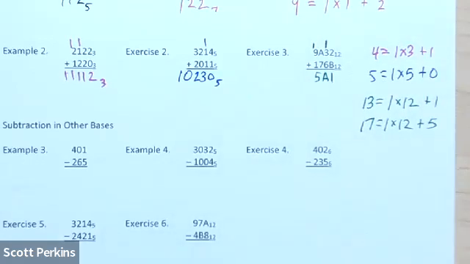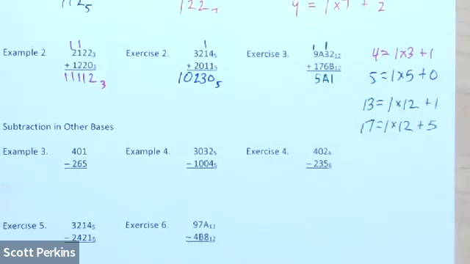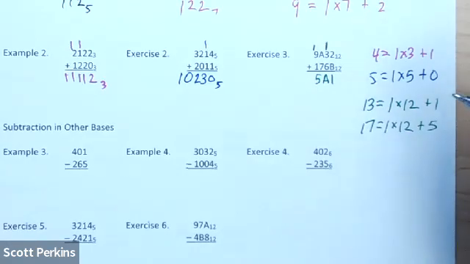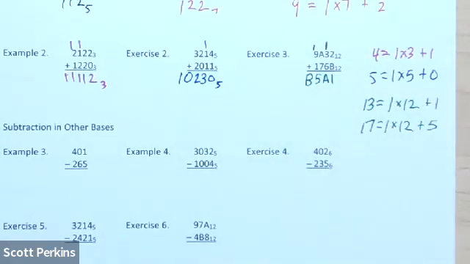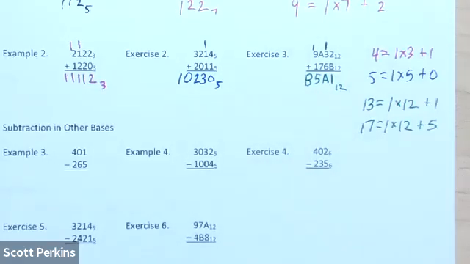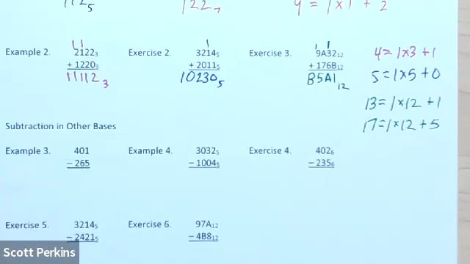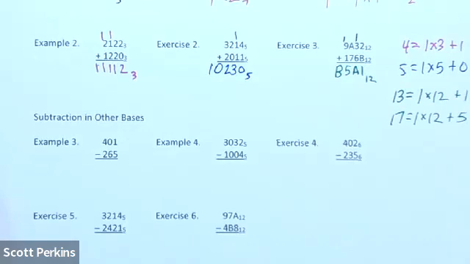And then my last column, the one that's furthest on the left, 1 and 9 is 10. 10 plus 1 is 11. That's not a full group of 12. So how do I represent that? What numeral? B. There you go, for sure. So that is B5A1. And there we go. If we lived in a base 12 universe, we would have appropriate names for the B and the A, and it'd be all fun. But we are just adapting. Okay, that's addition. So far so good.